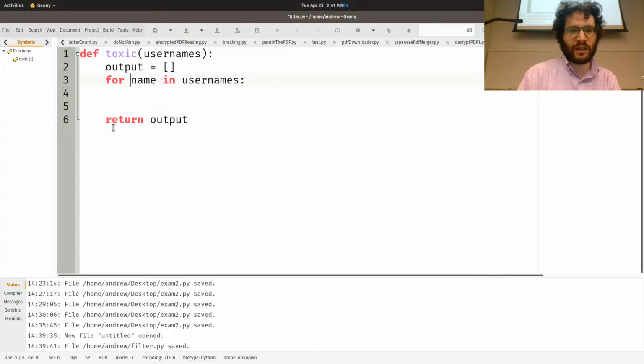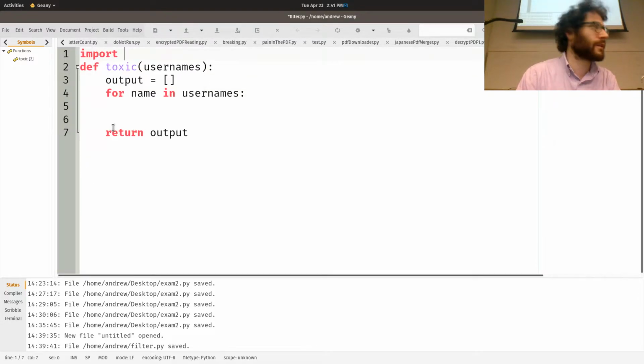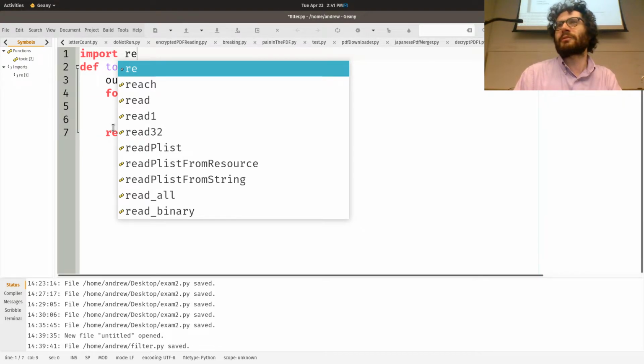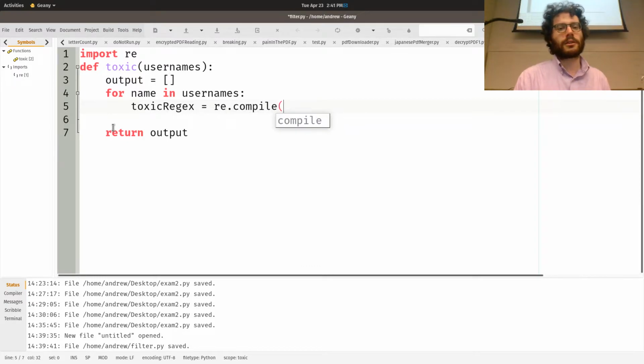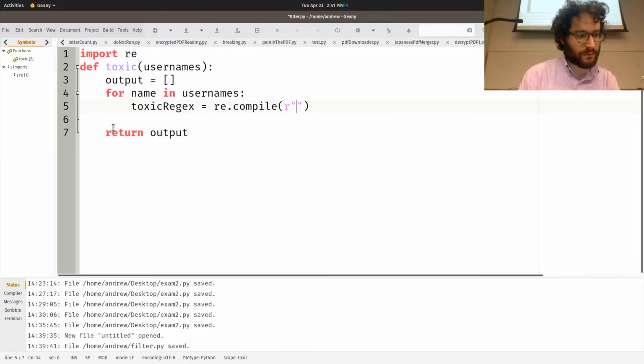So one way to do it with regular expressions is assuming we've got re imported. So I'll go ahead and put it up here. If you didn't import re, I was just working under the assumption that it was automatically imported, so you didn't ever have to import it. But since I'm coding, import re. toxic_regex is equal to re.compile, and then we want the pattern r, and it's either got to end with 14, or an 88, or a 1488, and then the line ends. You could use a word boundary to end it, but I'll go ahead with the end-of-line special symbol. So if it ends with those, then great.